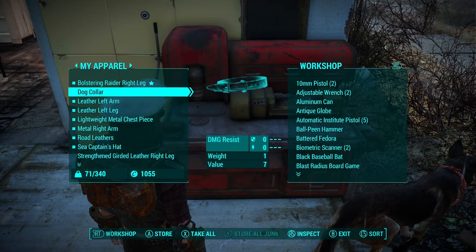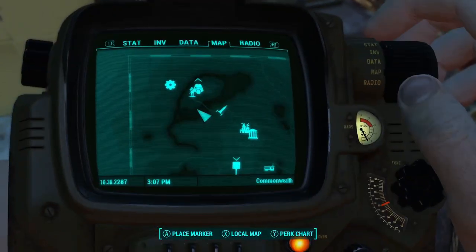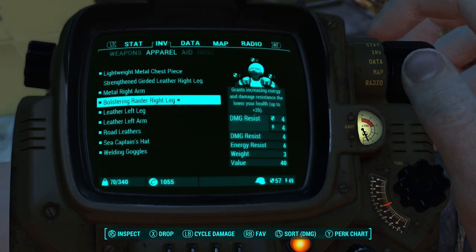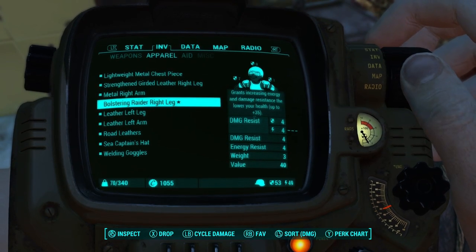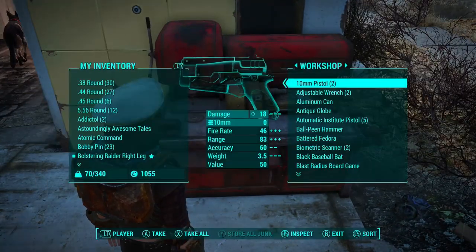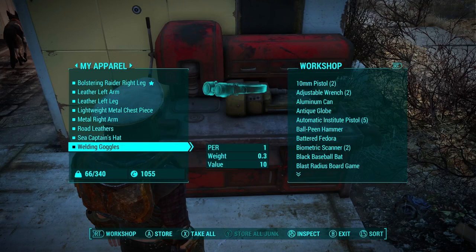Okay. Dog collar. I think I like him in his... Oh, hang on. We didn't put on the new leg armor yet. Sort it by the damage. There we go. Oh, poop. Well, grant increased energy. Warrior health. I think I'm going to keep it just because it has a... It's got a legendary effect, so we got to keep it on there.